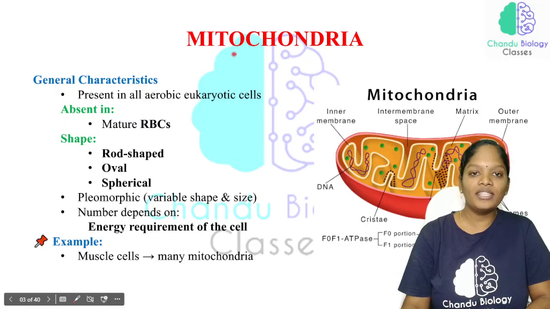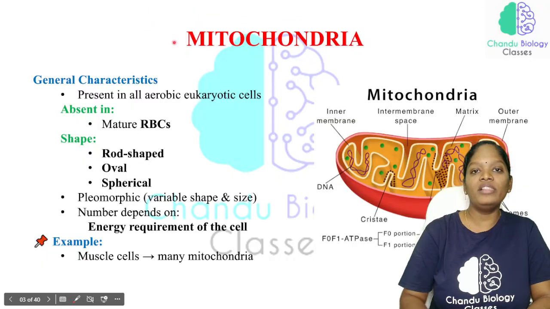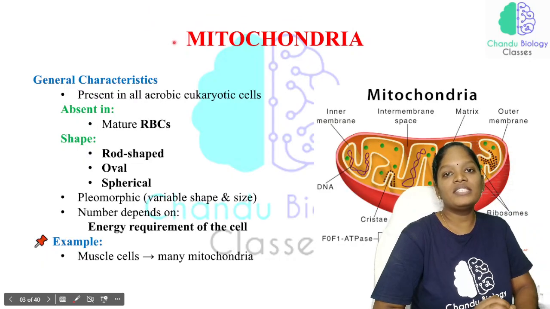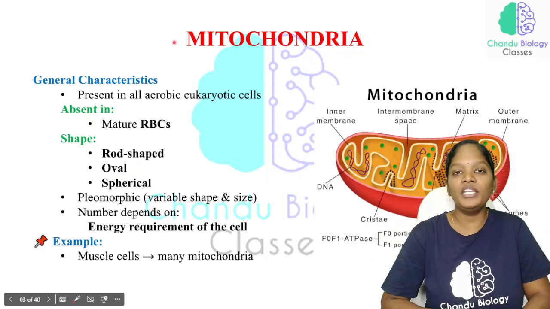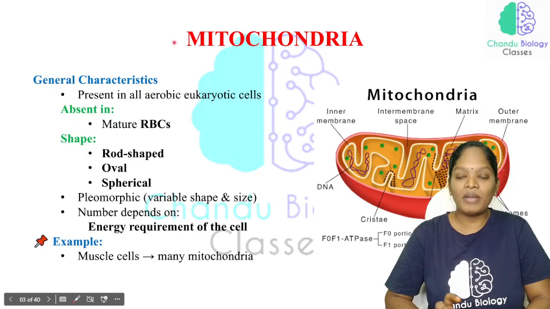So you should not think that because mitochondria is considered the powerhouse of the cell, it is present in all the cells in all parts of the body. In that case, that statement is wrong. Why? Because mitochondria is not needed in the case of RBC. The RBC doesn't need the nucleus itself.